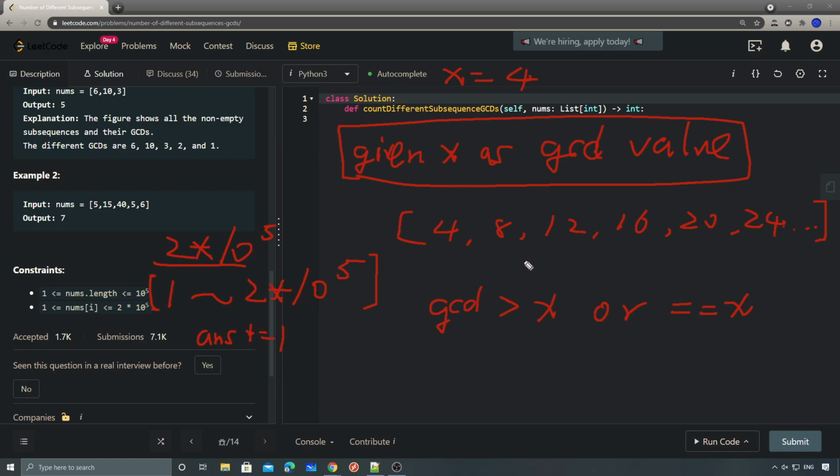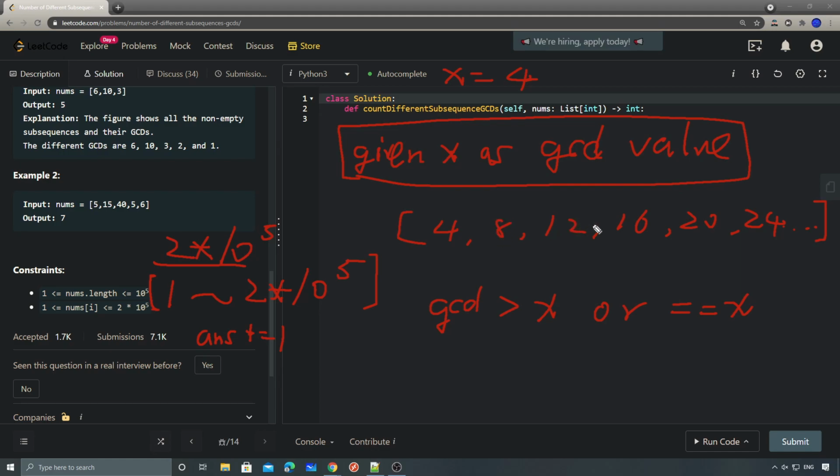This is not hard to realize, because let's say x is 4. No matter which numbers we pick from these candidates, and how many we pick, the GCD will be at least 4.